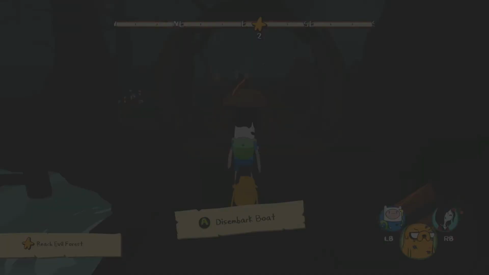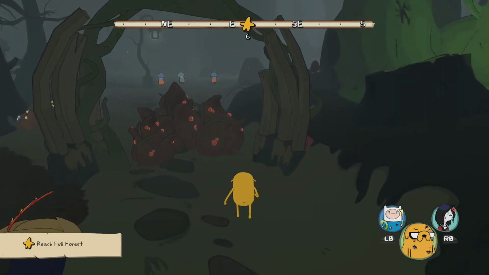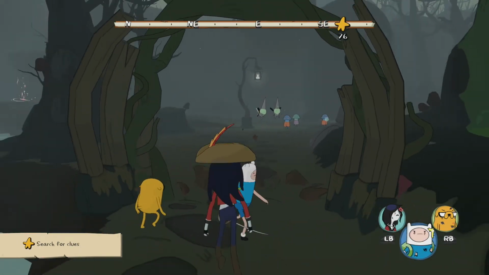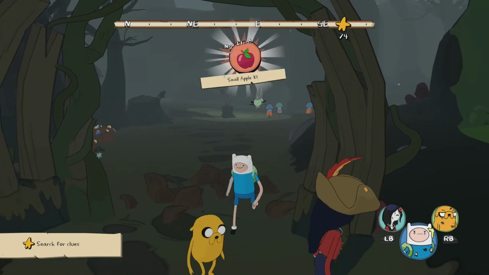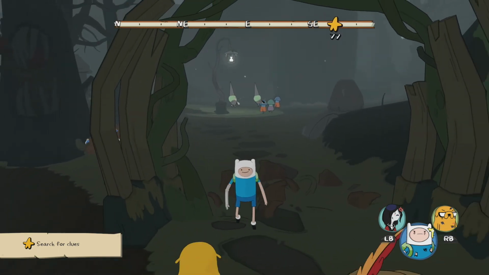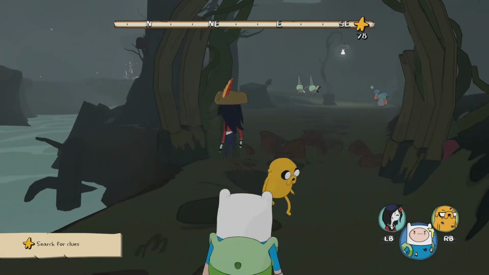Let's disembark the boat, see what's going on here. We're here! Okay, we're here. Oh, there's bad guys right off the bat. I'm trying to sneak by them. Don't look at me. Look away. Stop looking at me. They're bad guys, oh no.